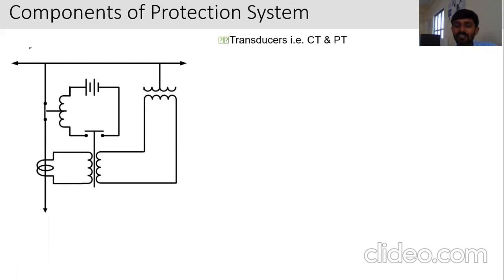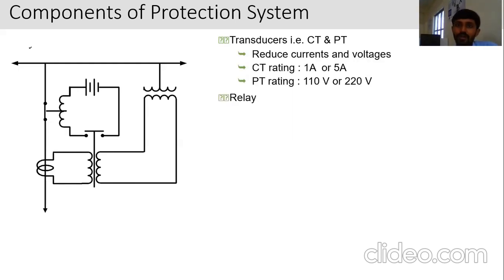We will see the construction of CT and PT, and how they react to the current, in your chapter, maybe the 9th or 12th, whichever chapter covers CT or PT. Now, what is the function of the CT and PT? First of all, the function of the current transformer and voltage transformer is to reduce the magnitude, not any other quantity. They remain at the same frequency and the same angle, but they reduce the magnitude in per unit terms.